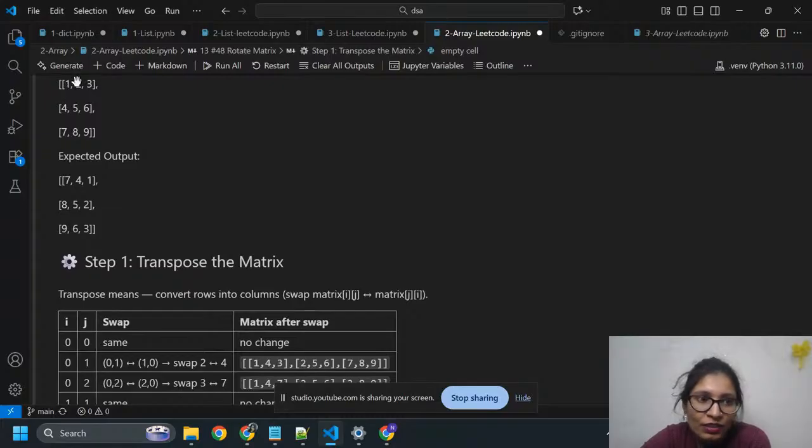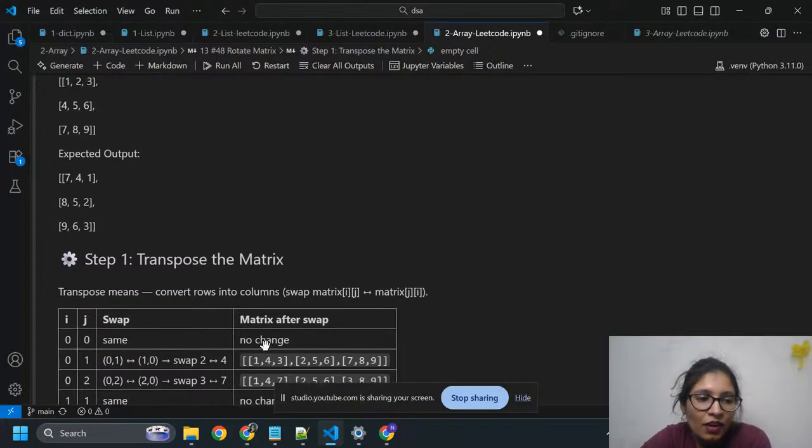Row at 0 index, i equals to row and j equals to column. So here, 0 row and 0 column, this one. These numbers are same, I mean one. I have only one, so same for both cases. i equals to 0 and j equals to 0, so no need to change.